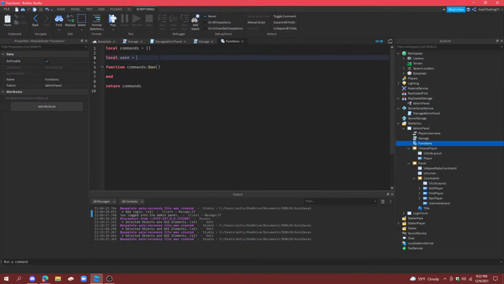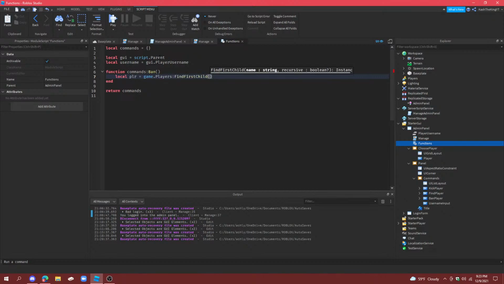Player user, actually, I'm just gonna do local GUI equals script.parent, local username equals GUI.playerusername. So local player equals game.Players, find first child username.Value.